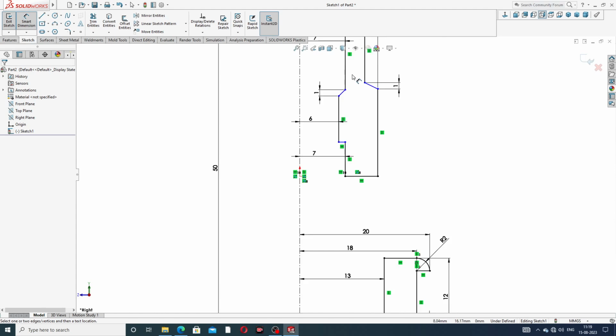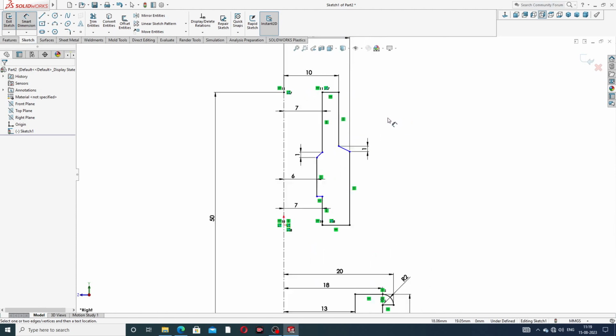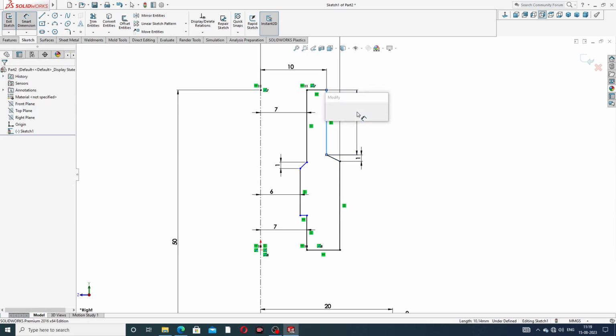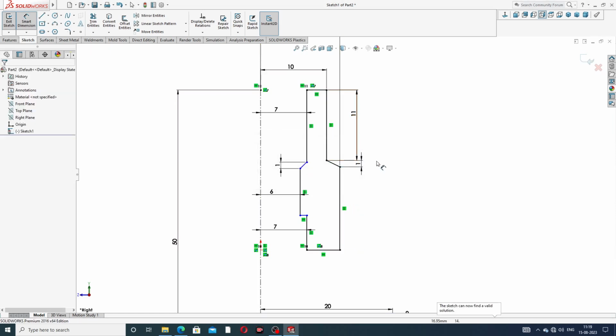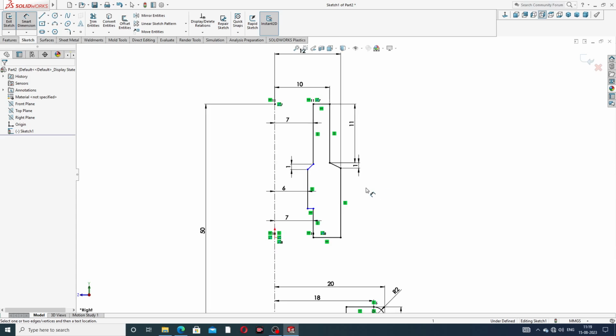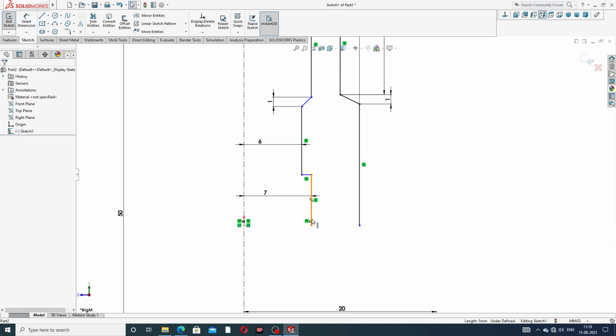and next, this distance is 11 millimeter, and also 11 millimeter. Okay, and delete here some relation, not this, this is perfect.